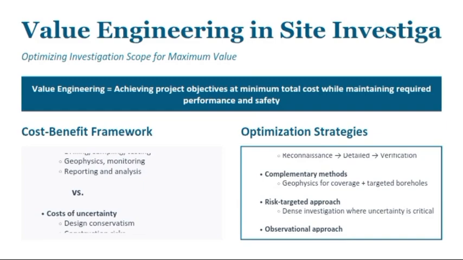So for example, two foundation solutions may both work technically: a deep pile foundation or shallow foundations with ground improvement. A value engineer evaluates which option provides the best overall value, considering the cost of construction, the time, the risk, durability, and future maintenance. I seem to be repeating myself, but just so that it can sink in: value engineering supports smarter engineering decisions, not cutting corners.